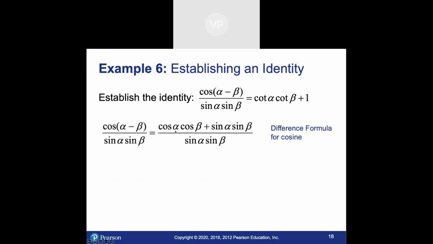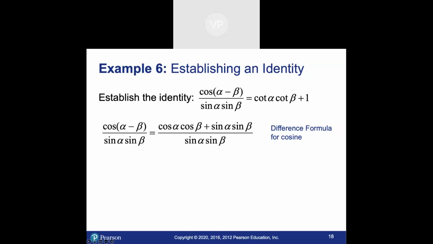Now, what they're doing, and I would like this too, is, when I got all this, remember our rule. Let's pick one side and work with that one. I don't like to have this complicated parenthesis in there, so that's usually the side that I want to attack, since I know there is a formula that'll take care of this alpha minus beta stuff. So this left fraction is what they dealt with. They left the denominator still as sine alpha sine beta. On the top, where it was cosine alpha minus cosine beta, this is literally a rewrite of that formula from one of the first slides of today. Cosine alpha cosine beta plus sine alpha sine beta. Change the minus to a plus here.